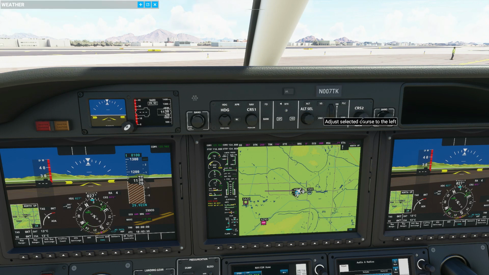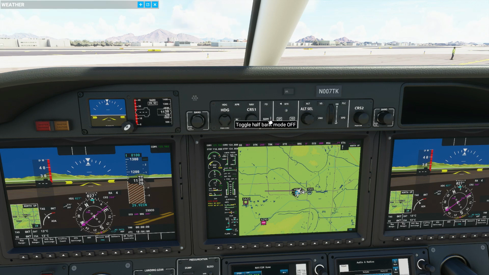Let's try. Yeah, it is changing the nav2 radio's course, so this is changing your nav2 course and setting it, and the course 1 is changing this course, and you cannot change the GPS course because it's picking it up from the flight plan, so there is no way of changing it.